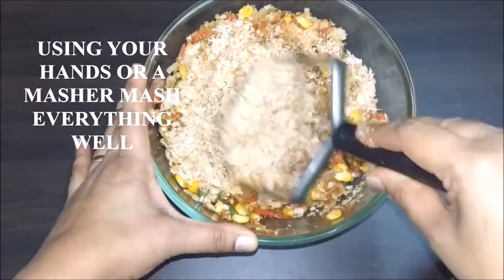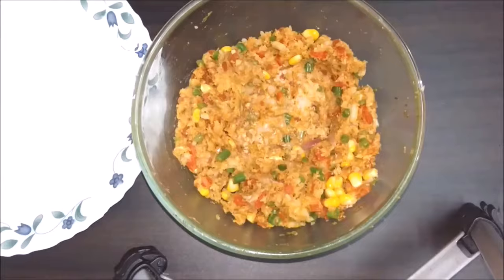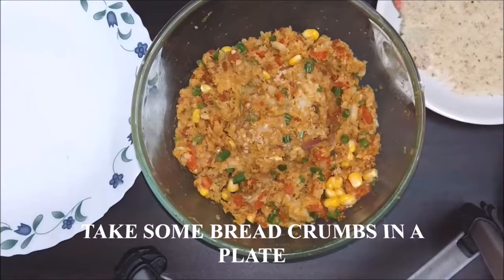I know it's really easily available in places like Bandra, but otherwise it's really difficult to get breadcrumbs. So let me know in the comment section below whether you all get breadcrumbs easily in the shops around your place. Anyway, so now you can just make it into any shape.